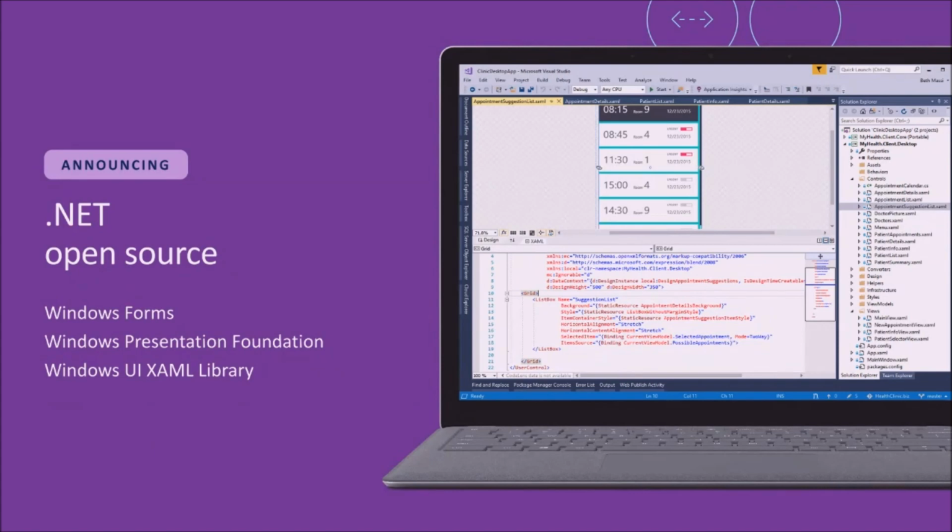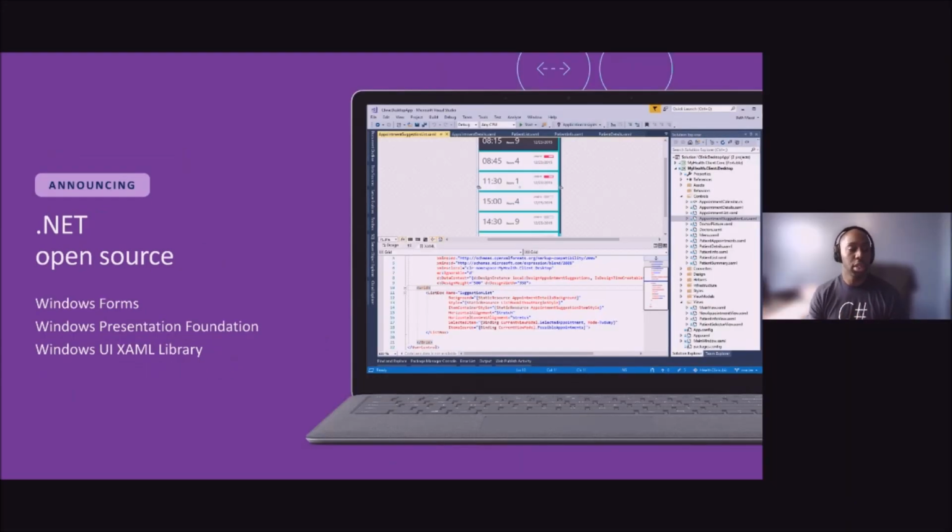But again, like I said before, going back to .NET Core 2, it was really focused on web and cloud. So we never had open source versions of these desktop frameworks. Now in .NET Core 3 and going forward, they open sourced the WinForms code, the Windows WPF code, the UWP code, and also the Windows UI Xamarin library. There are tons of controls and all of the underlying infrastructure that makes those things work that are now completely open source. Again, you can head over to the .NET repo located on GitHub and check a lot of those out.